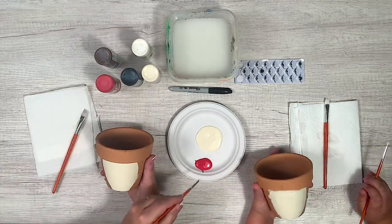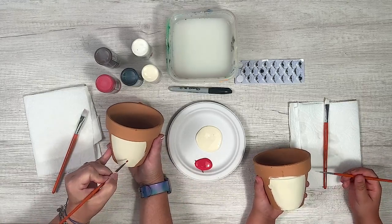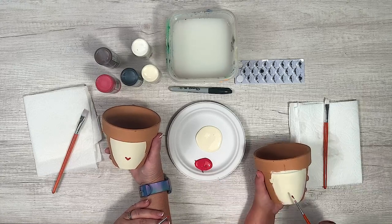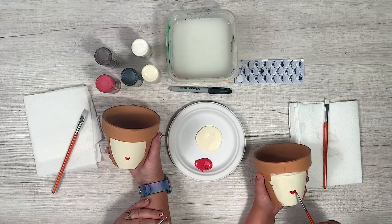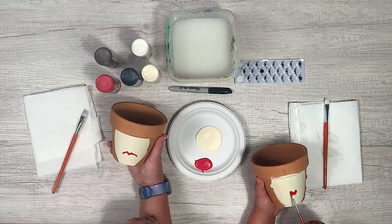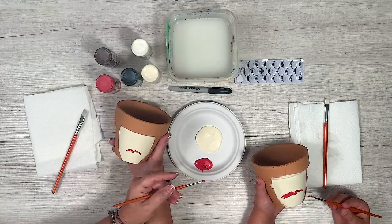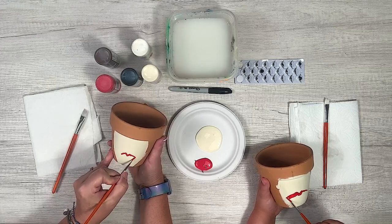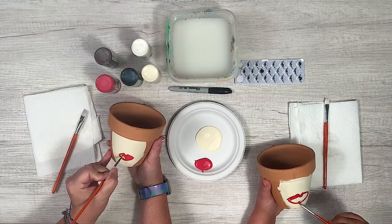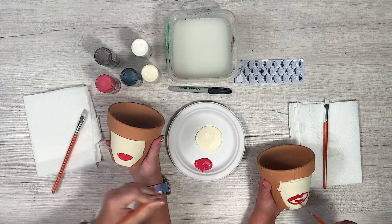Yes, ma'am. Okay, so I'm going to dip my skinnier brush in the red just a little bit. And the first thing I'm going to do is about a third of the way up, I am going to do a V. Good. And now I'm going to come out and out like that. Try to use the tip of your brush and not the whole brush. Right. And then using just the tip of the brush, I'm going to come down. And then, still using the tip of my brush, I'm going to fill all that in. Using just the tip. Yeah, you're going to need some more paint on your brush. I may need a little too.